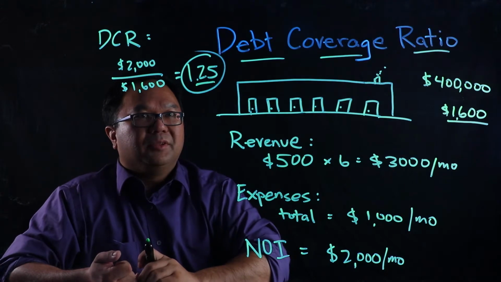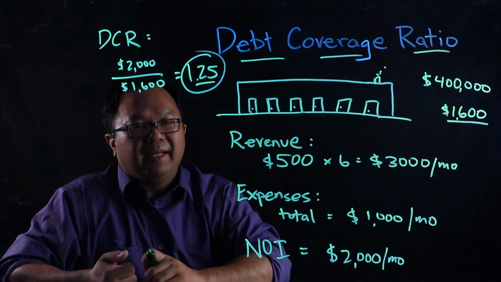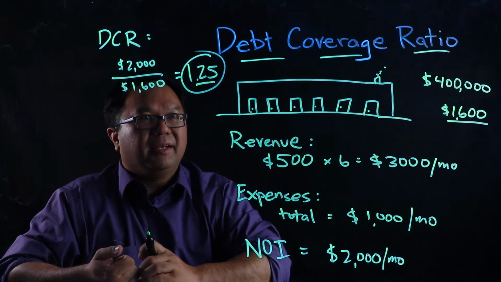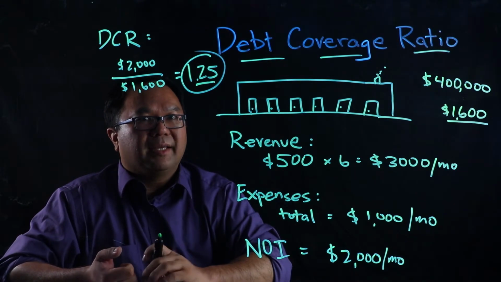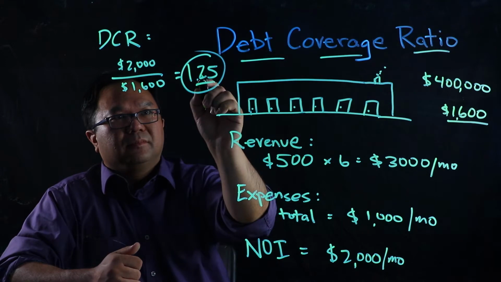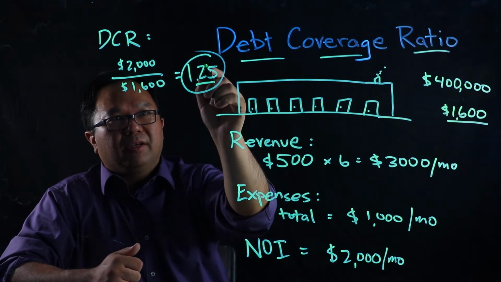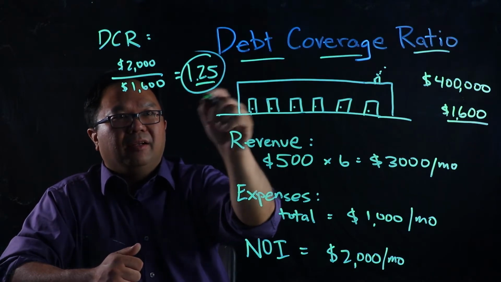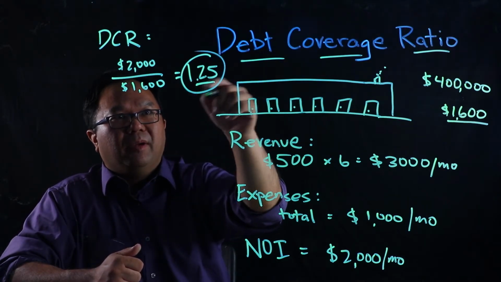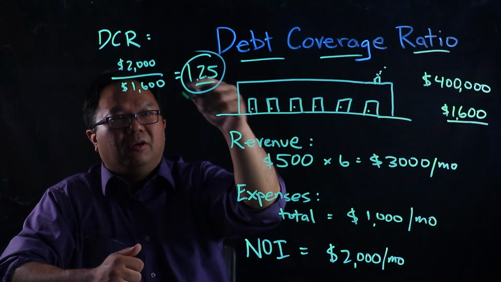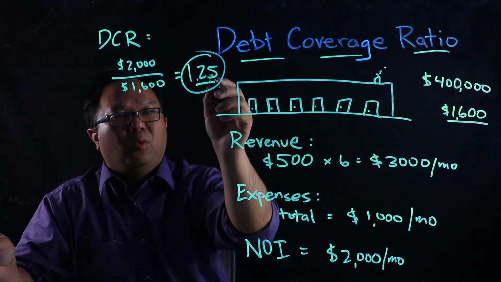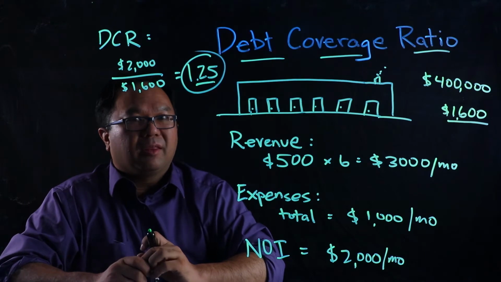So one thing is that real estate investing is very much a local business. And the second thing is they not only look at the property, to some extent they look at you as the investor, and that also determines how conservative or liberal they're going to be with a debt coverage ratio. But just keep in mind that 1.2 is kind of a rule of thumb.